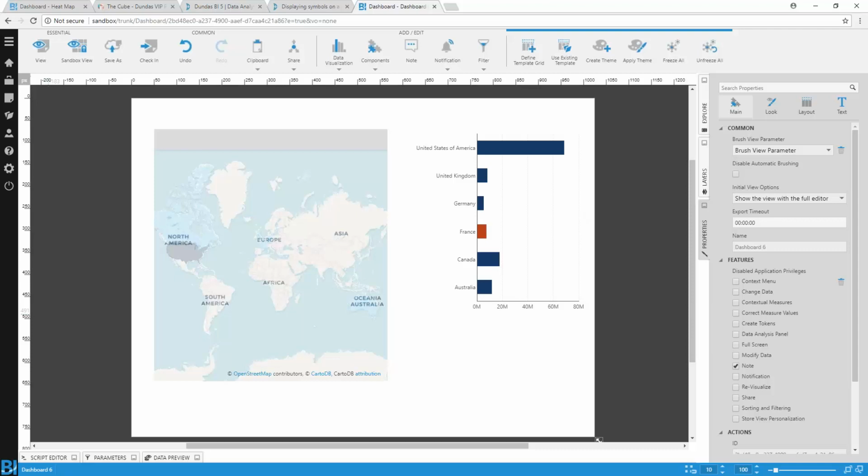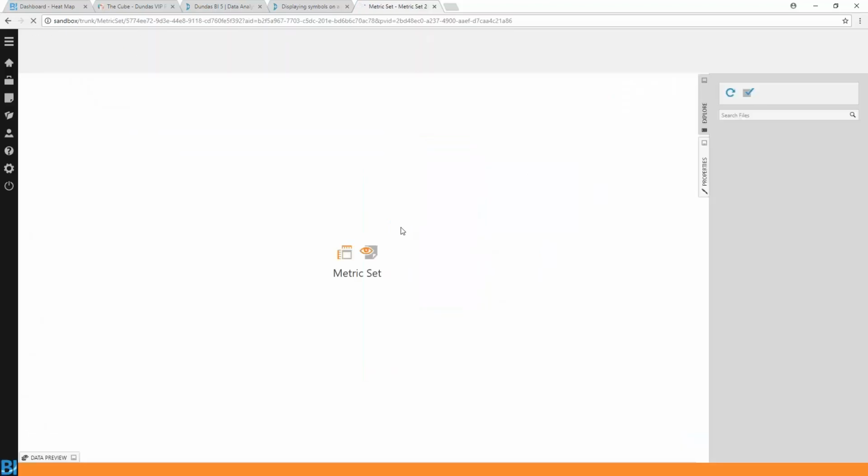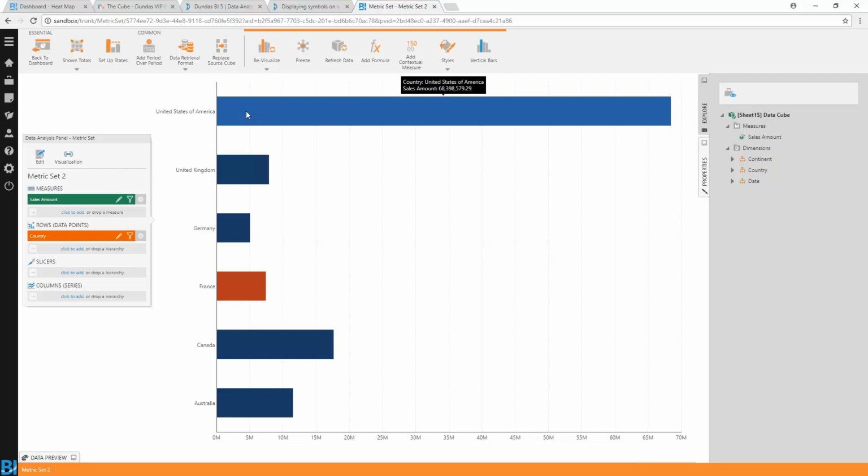Okay, there's a question here on any improvements on how we can change data sources without breaking metric sets. I believe that's not necessarily something new to this version. That's something that we had in previous versions as well. Even prior to version 5, starting from version 4 actually, we offered a way to rewire data, and that's this option here called replace source cube. With the replace source cube, you can point this metric set to use a different data cube that is providing a similar structure of data, in this case a measurement and a dimension, but that's again not new to version 5.